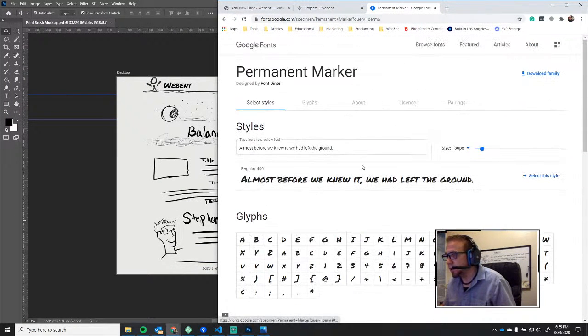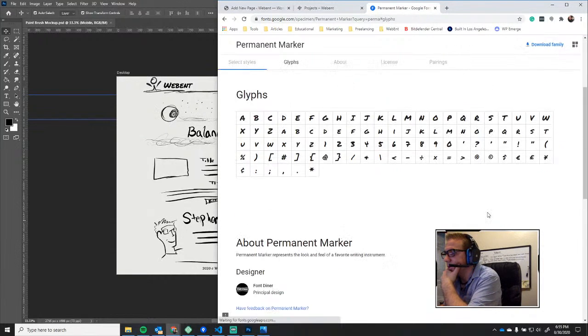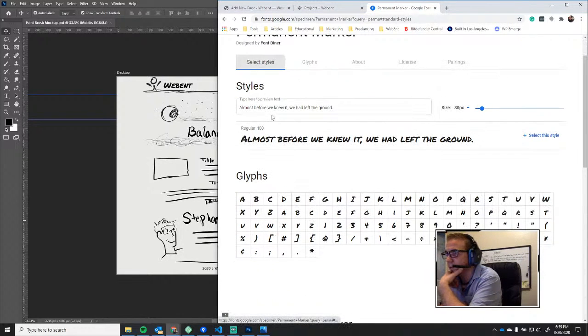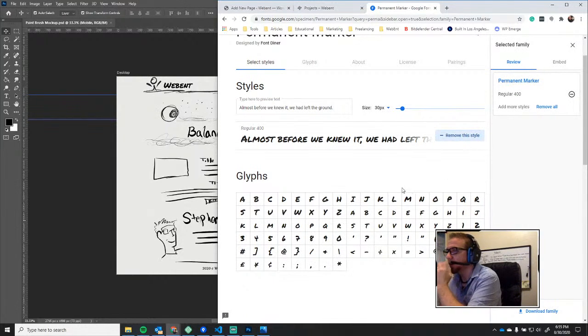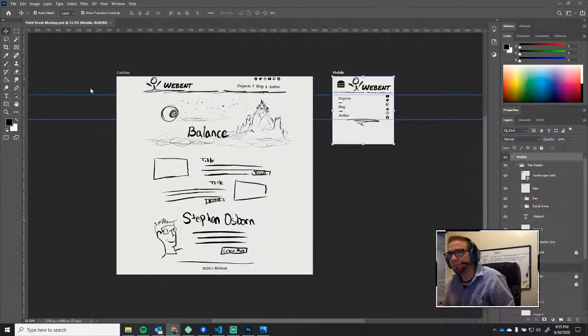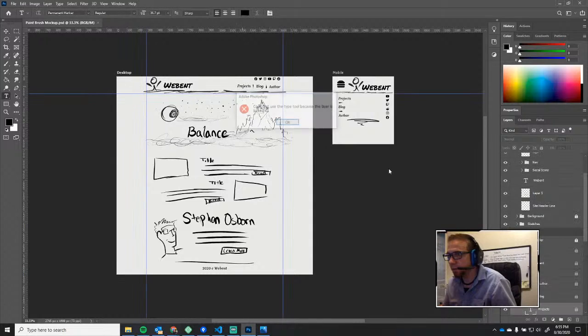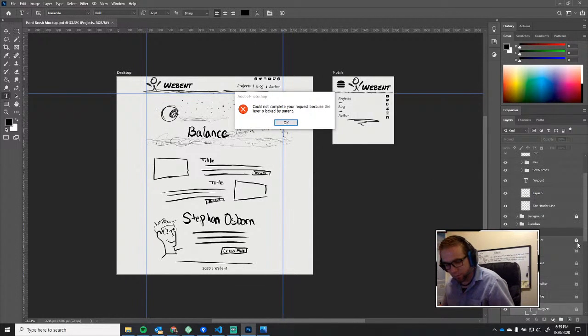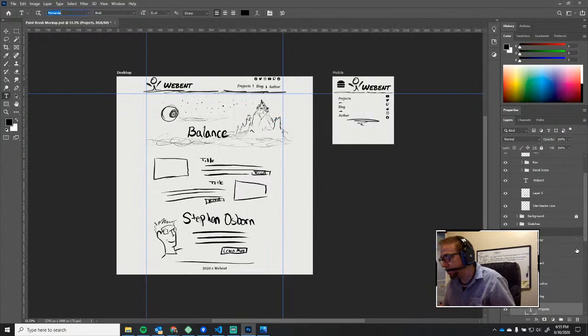But we do want to know exactly what kind of styles are available. Select this style, and it only comes with regular 400. Huh. Okay. Yeah, it's okay, I know. Sheesh.